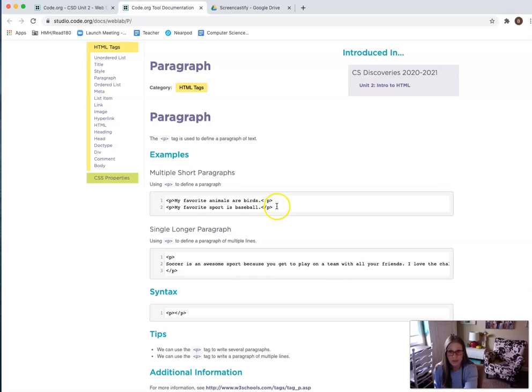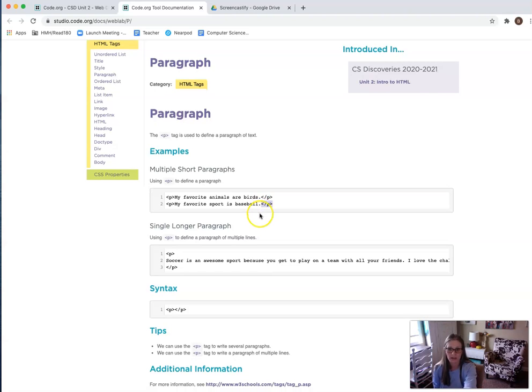One thing to notice is anything in HTML, when it ends, is going to have a slash. So you can see what I have highlighted there has a /P. That means the end of the paragraph. So you do brackets with a P to start, right? Like right here. And then bracket with a line and P and bracket to end. And that's going to be for all HTML code.